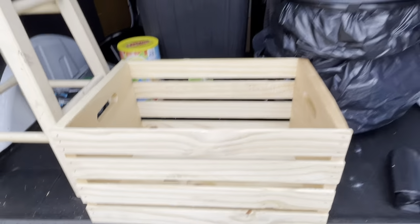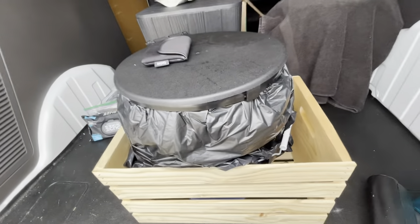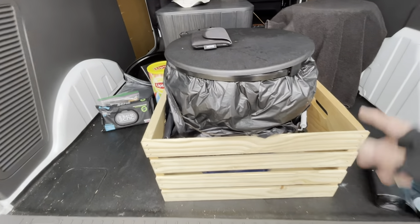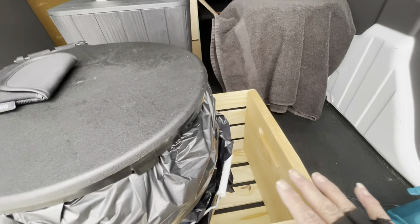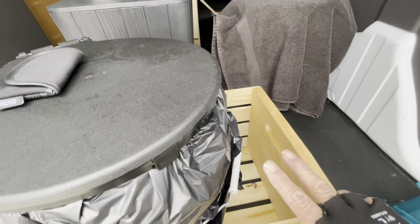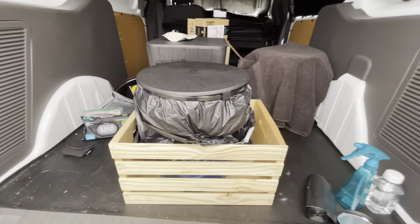Now I want to go over how I'm going to turn it into a stool, camouflage it, and use it as a bed extension. The Outdoor Gear has a great idea — putting the bucket in a milk crate. I already have this wooden milk crate. Not only does it give stability, but it's easy to pick up if you want to go put it in a shower tent. And if you use the rectangle ones rather than the square ones, you also have a place for supplies — toilet paper, bags, absorbent materials, your bottle of vinegar, baby wipes. So now we still have a bucket in a milk crate — it's still pretty obvious what it is.